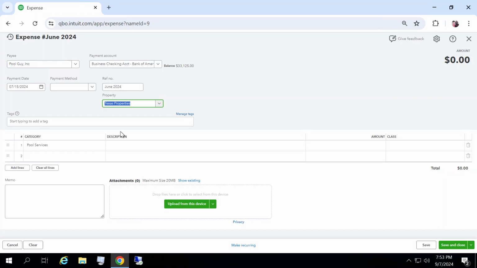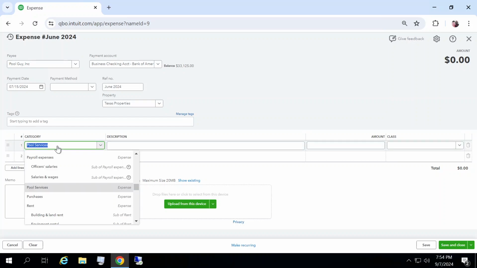Category, which is listed right here, we want as pool services.